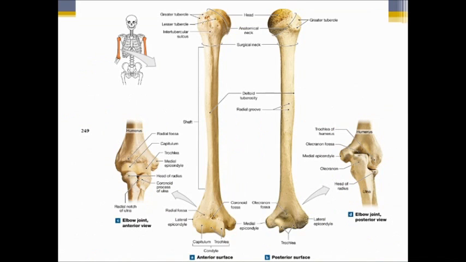Moving on to the humerus. So we have a greater tubercle and a lesser tubercle of the humerus. It has a head and an anatomical neck, as well as a surgical neck. This is just differences between anatomists and surgeons, where they like to call the neck of the humerus. This is the shaft of the humerus, also known as the diaphysis. So this is the epiphysis, metaphysis, diaphysis, or the shaft.